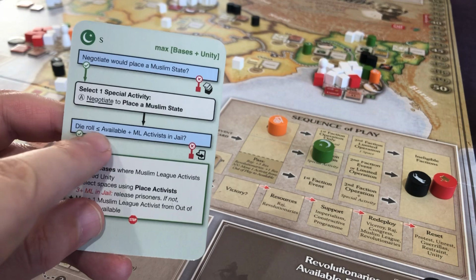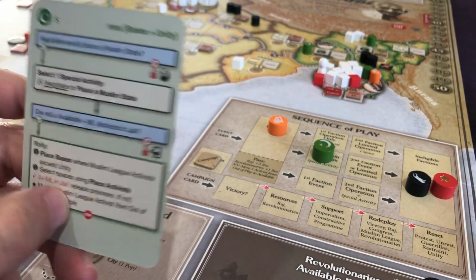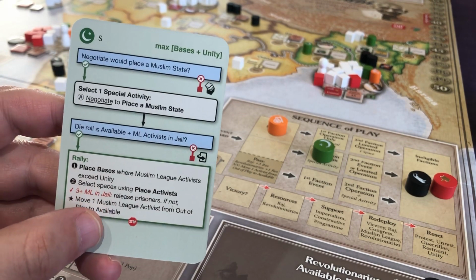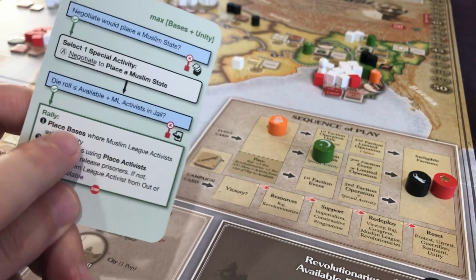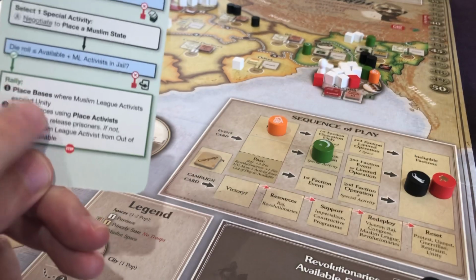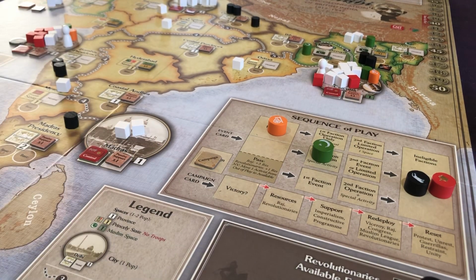So now die roll is less than or equal to available plus the activists in jail. Well, there's 2 activists in jail and there's 6 eligible, so the answer is yes. So we're going to do a rally. So they're going to place bases where Muslim League activists exceed unity. The unity, by the way, is 2. So let's figure out what rally does for them.